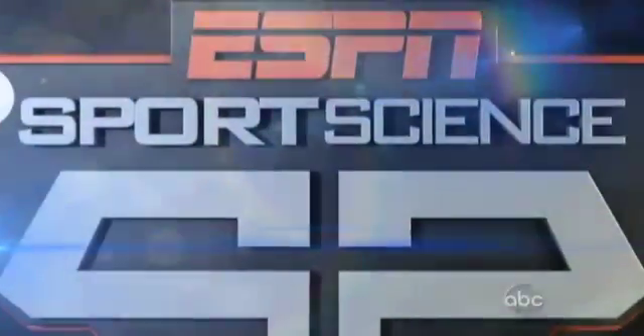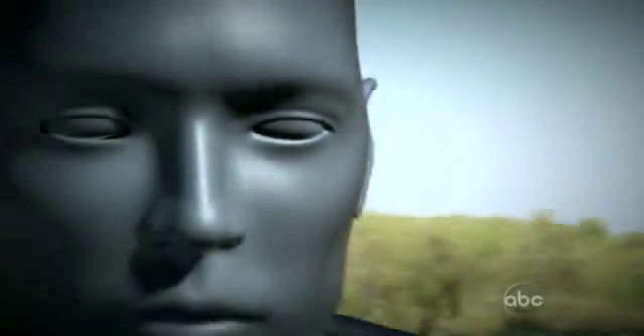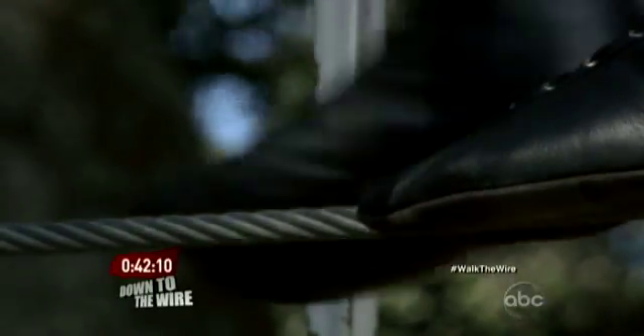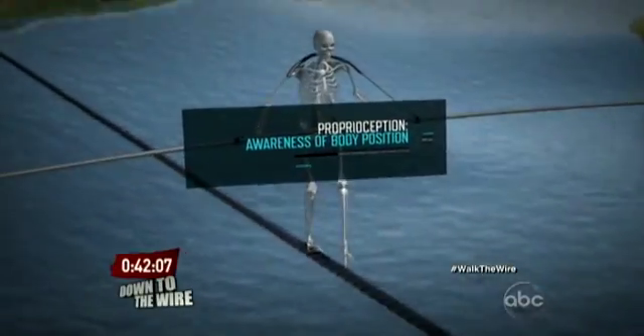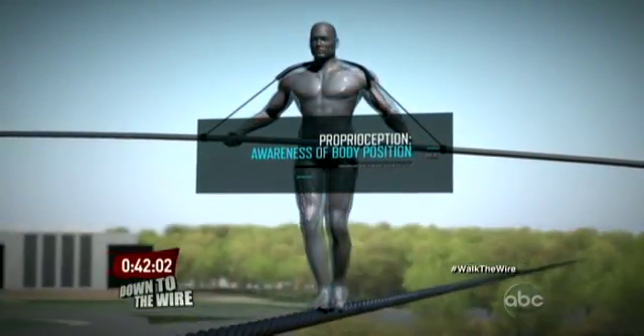Of course, Nick can't control external forces like wind and water, but he does need to control the tricks his mind can play. The human brain gauges balance using three streams of sensory input. The first is vision. Next is the inner ear's vestibular system, which detects changes in the head's linear and rotational accelerations. Balance's third component is called proprioception — a network of sensors in our skin, muscles, and joints which help track each of our limbs' relative position.